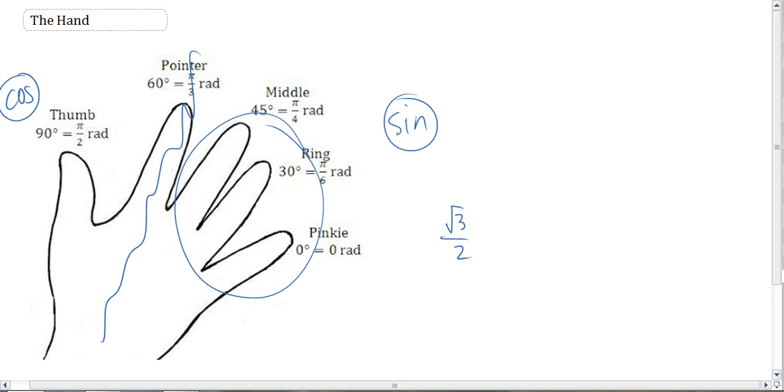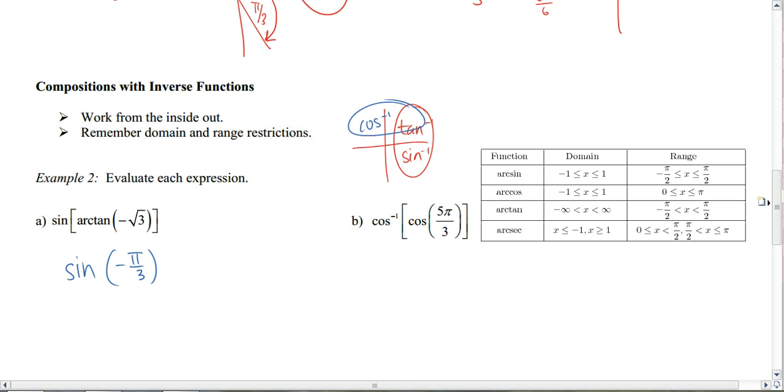And there's your answer. Whoa, wait a minute. All Students Take Calculus. That we said was in quadrant 4, where sine should be negative. So the actual answer is negative root 3 over 2. So I can go back here and tell you the final answer to the sine is negative root 3 over 2. Remember to work inside out, starting first here, and then finally answering the question. And the question was sine, meaning give me the opposite over the hypotenuse. And there we go.